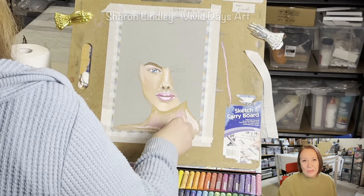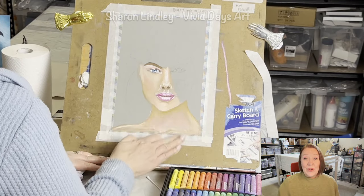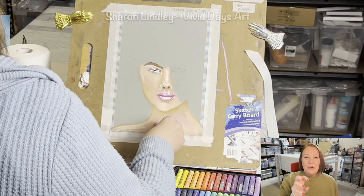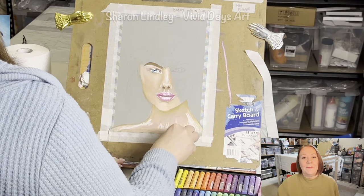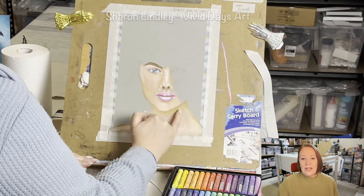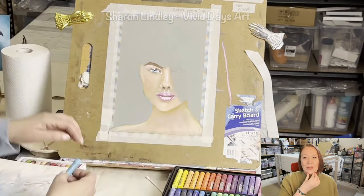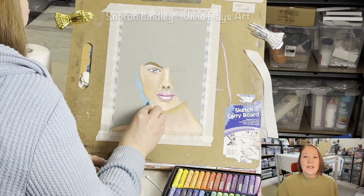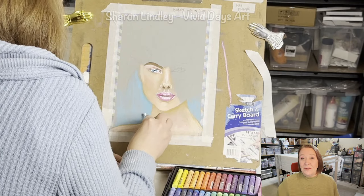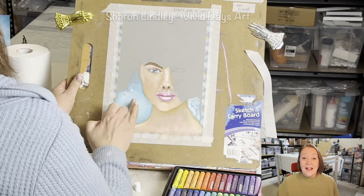Feedback is a gift, and looking back on your process is a gift. I encourage you to record your work and look back at it even on a time lapse so you can see what works or doesn't, and gain a different perspective — when you're in your painting it's too hard to zoom out and see what's actually happening. I spent some time working on the neck, shoulders, and chin to help understand perspective, which highlighted that I'd made her chin too chiseled, so I came back and softened it out.